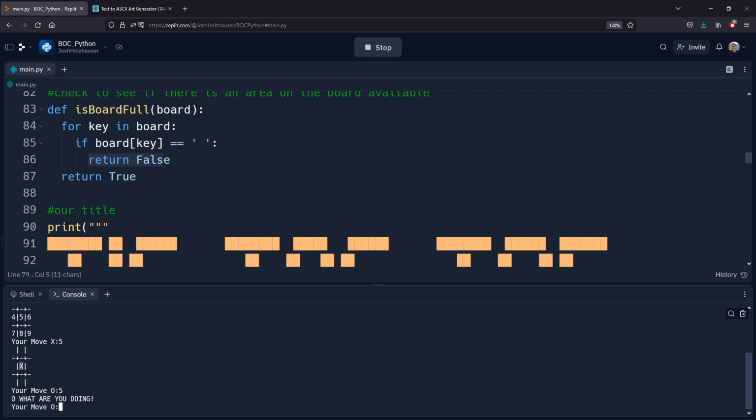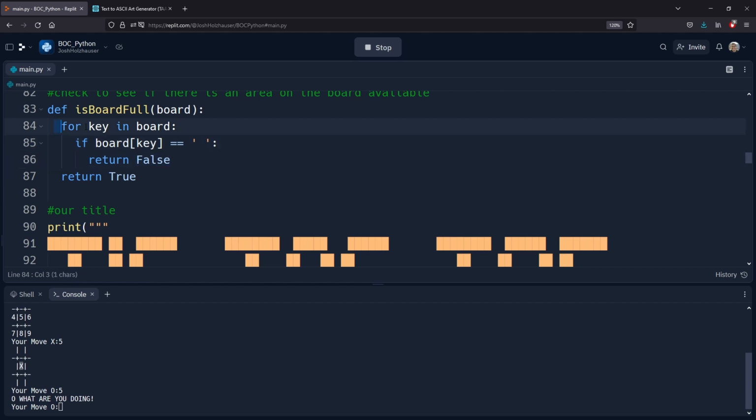We have another function here at line 83, isBoardFull. Takes in a board parameter. This is the name of our parameter, board, which again is a dictionary. This is similar to our clearBoard, but what we're doing is we're just seeing if the board has any available space for the user to go. We use this specifically because we're going to be checking for a tie game, and we use this function. So we loop through our entire dictionary, and if any of the keys have an empty space, that means that there's a possibility to go there. So we return false. The board is not full.